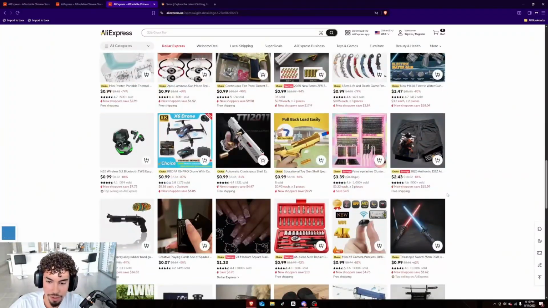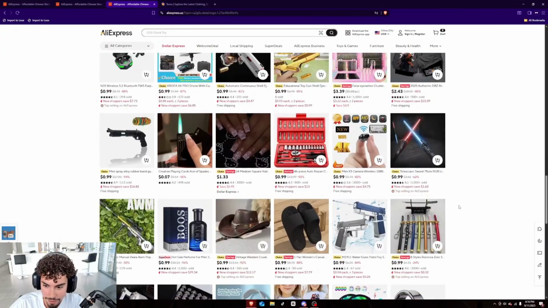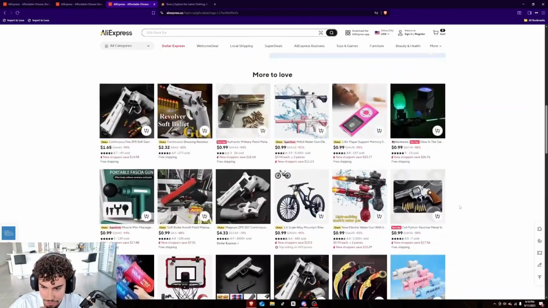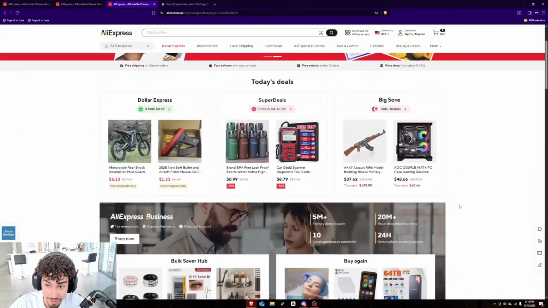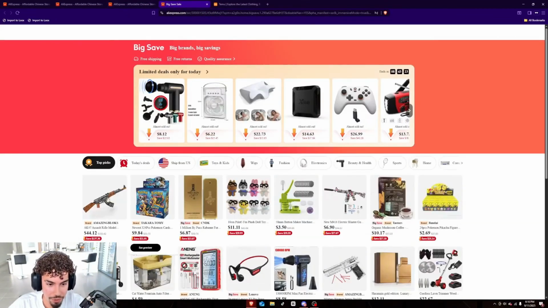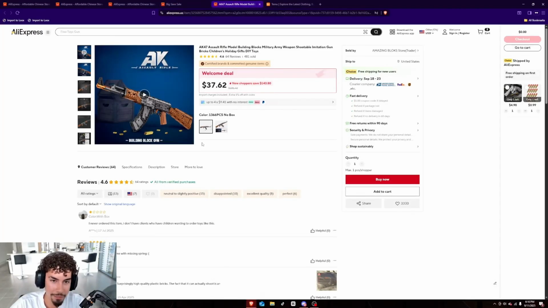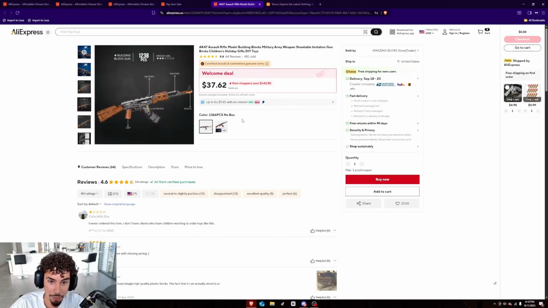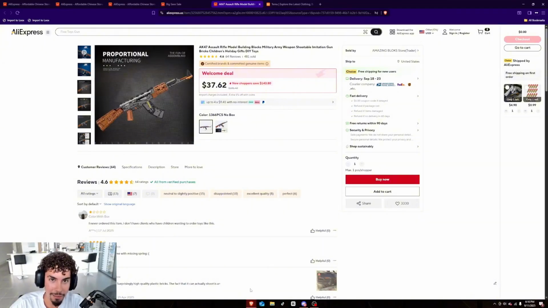now we're seeing a little bit more volume here in terms of products that we can maybe utilize. So something that caught my attention, I'm not going to lie to you boys, is these rifles here. So if you guys don't know, these are Lego rifles and a super high barrier to entry kind of product, because it's going to take you a while to build these. These are pretty lengthy, like 1,366 pieces. And this is a proven winner. You would only know this from being in the game, but let me simply show you.